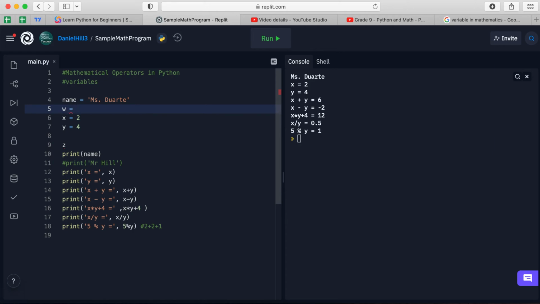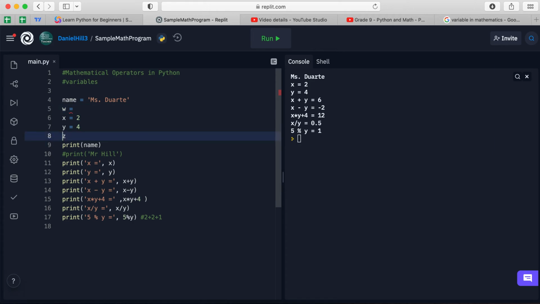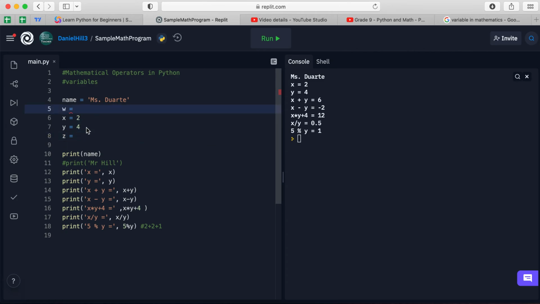Okay, so W and Z. Now, it's not a convention, it's just a preference. Okay, and let's say W is equal to 4, and down here we'll have Z is equal to 5.